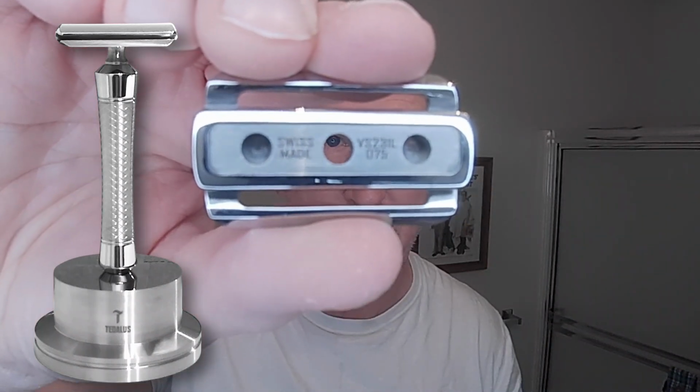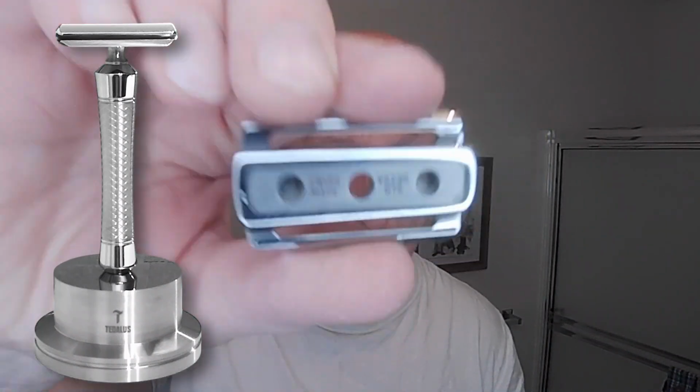Each Velocity-ONE comes with its own unique serial number. So when you get one, you're getting a one-of-a-kind razor right there. There's the serial number, model number right there. And it is a post and hole configuration. Here is the cap right here. So the posts go into the holes there. And of course the holes on left or right side of the main hole do not go through. So it's a solid base plate in that sense.